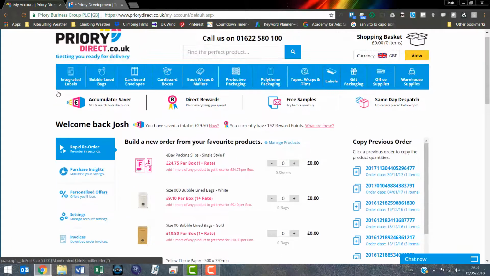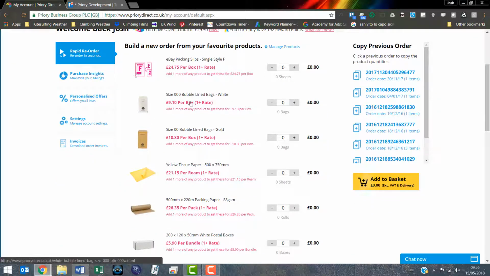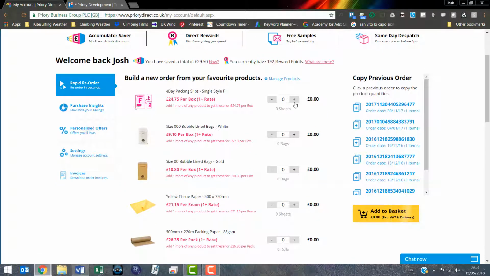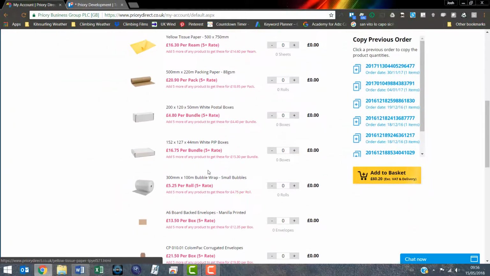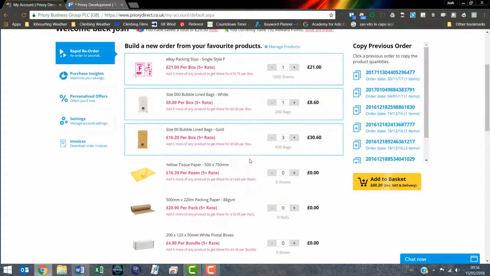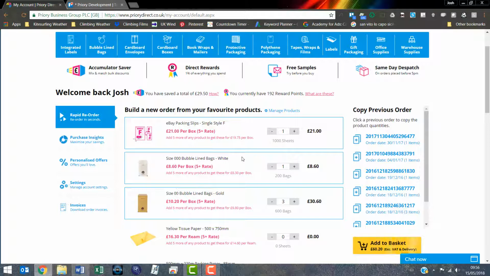So to start with, Rapid Reorder is a page designed to make repeat ordering with us as easy and painless as possible. Every order that you've ever placed will be listed here in terms of the products that you order, and you can use the plus minus button here to add exactly how much of any product you'd like to buy again right away. The other thing that's improved here is you've got imagery to help you see which products it is you're ordering, and live pricing, so you can really make sure you're getting the best discount rate as possible. Obviously our unique selling point is that our bulk pricing applies to all items in your order, so we really encourage and incentivize you to order as many of the items you need with us as possible.